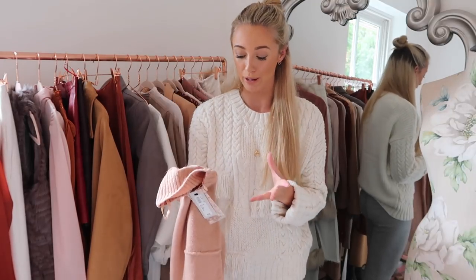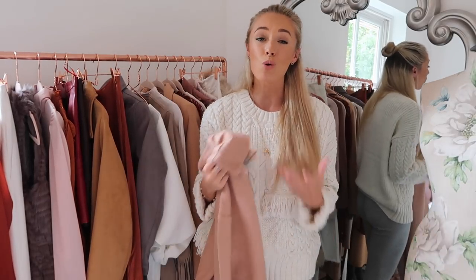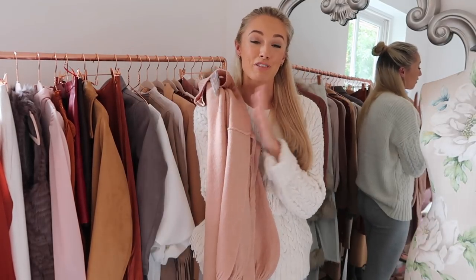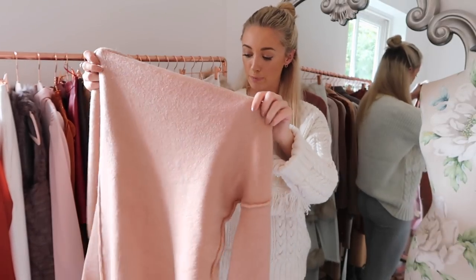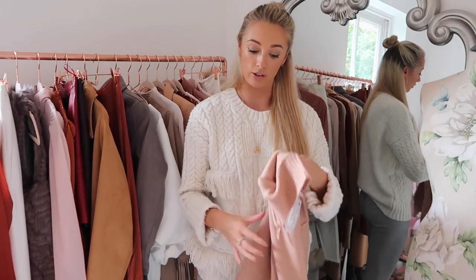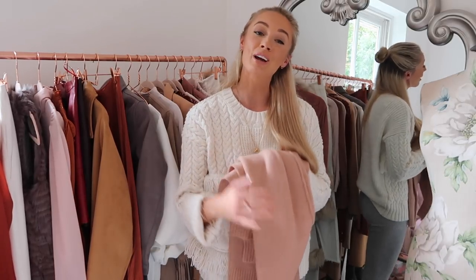But what I also love about this is the color. Surprise, surprise, it's just my dream pink color. Very wearable, very flattering on all skin tones, and this dress looks fabulous with over knee boots as well. So for £40, I think this is a really fab piece that I know I'm going to wear tons over the autumn winter months. I know my friends will, I'm sure you guys will. I just need to make sure that we have a WhatsApp group so we don't all turn up wearing it on the same day.